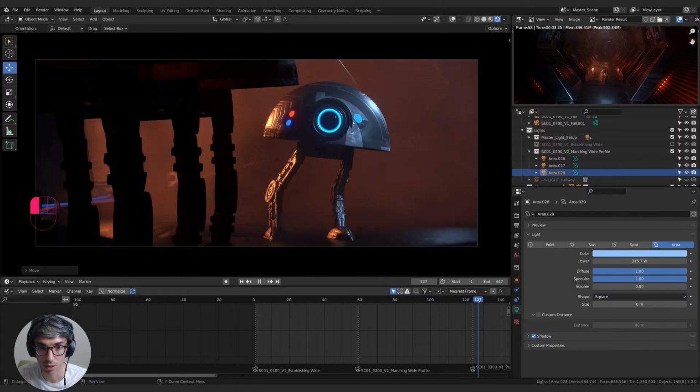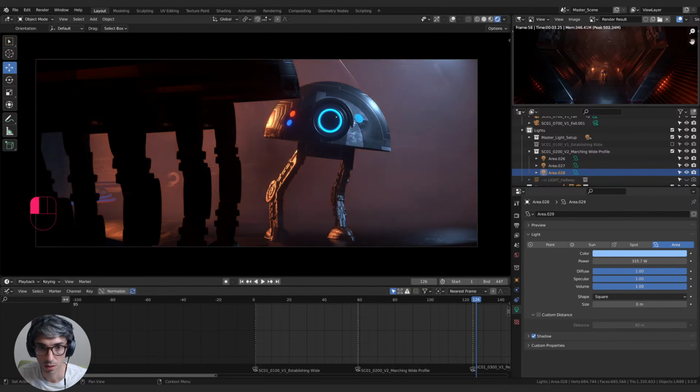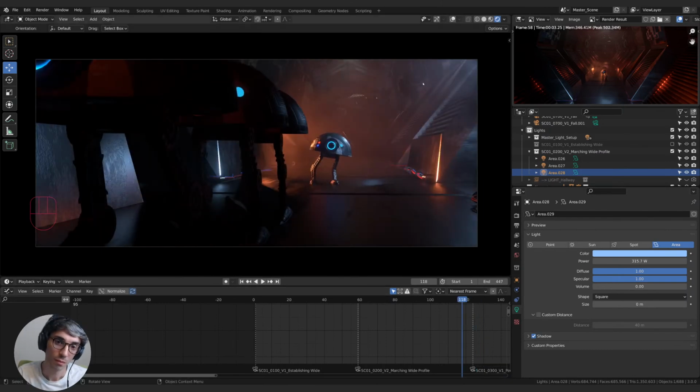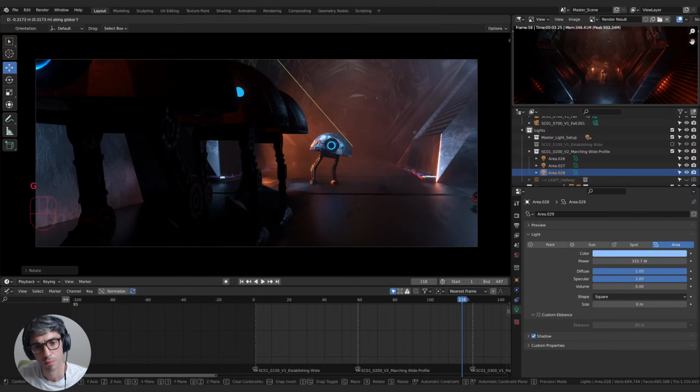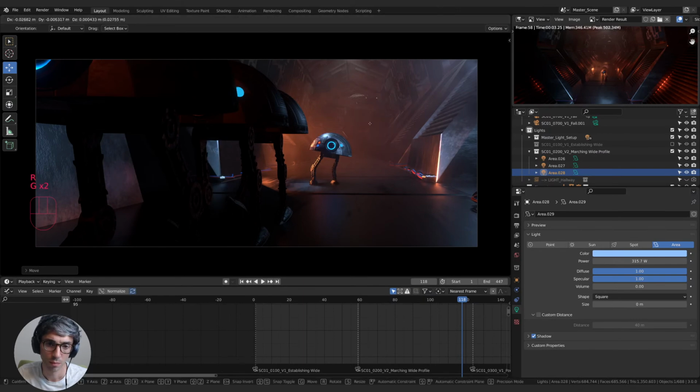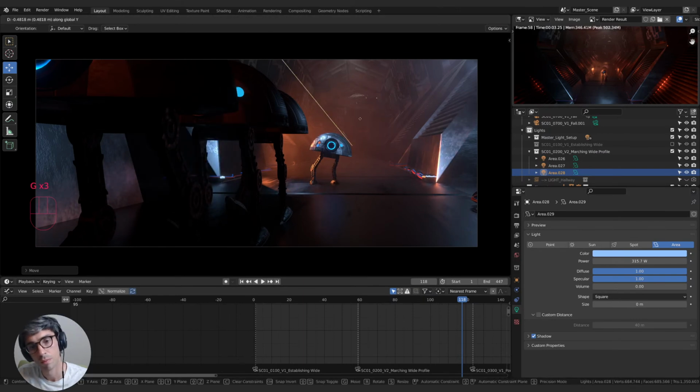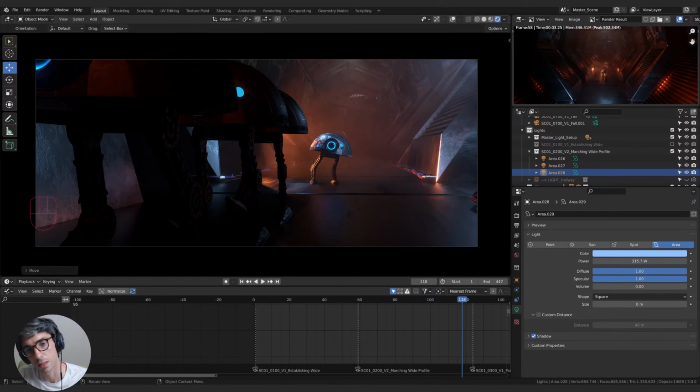We might want to kill the volume for both shots, to be honest, because it's kind of nice to have just the orange behind him. That's actually nice, combining the two.